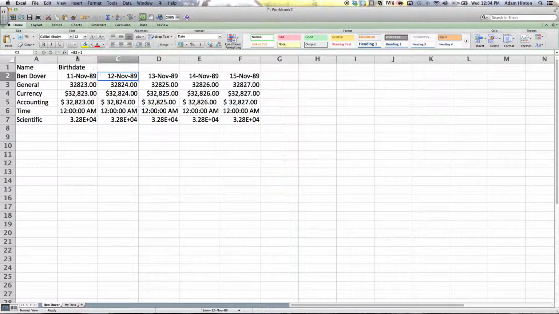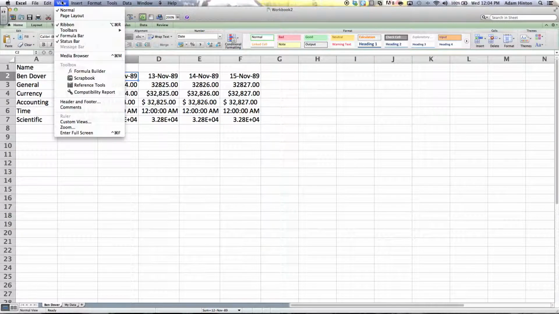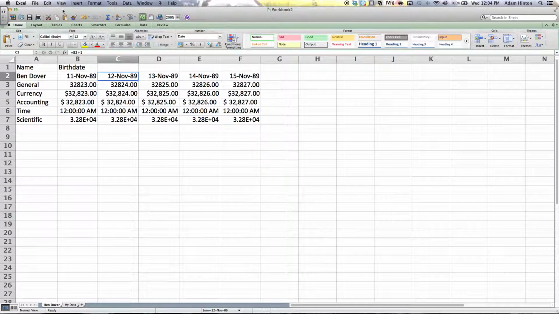Now if you don't have your formula bar, you're going to want to go down here to the formula builder, and that will bring up an option to see that, or you can double click to see. But keep in mind if you try to click outside of it, it's going to add cells to it. So if you do that, just hit escape, or you can hit enter and then undo. That works too. Okay, so now we have those two things.